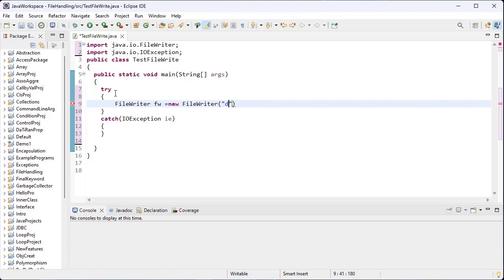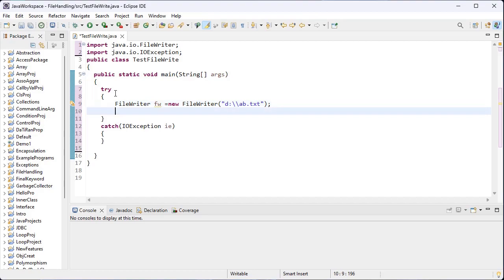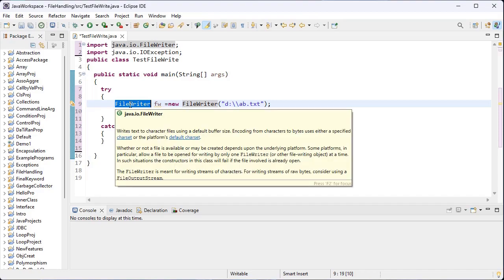Inside the D drive, backslashes, text file. AB is my text file. Now I try to write the content inside this file only, using the FileWriter class. Inside this FileWriter class we have the write inbuilt method.